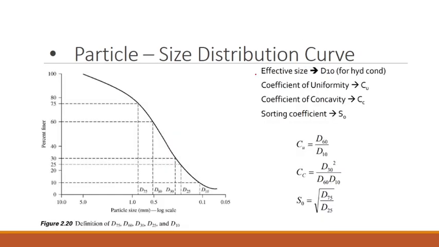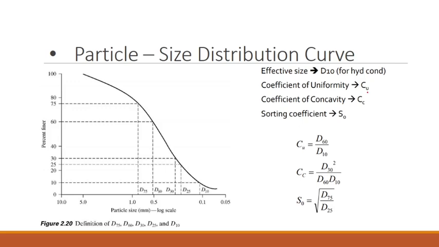We are continuing with the particle size distribution curve. A particle size distribution curve can be used to determine the following four parameters for a given soil. The first parameter is effective size. This parameter is the diameter in the particle size distribution curve corresponding to 10% finer. The effective size of granular soil is a good measure to estimate hydraulic conductivity and the drainage through soil.